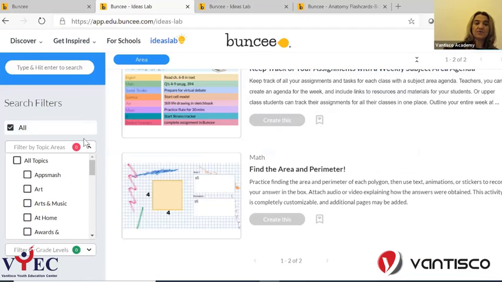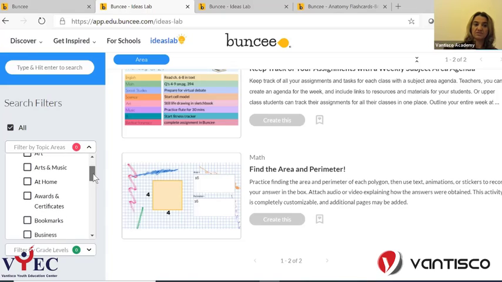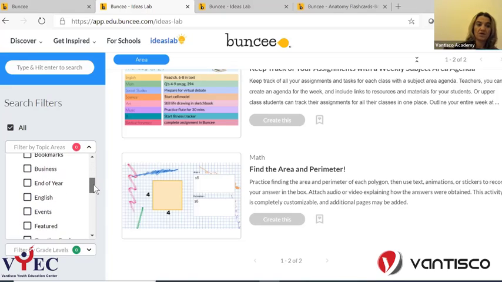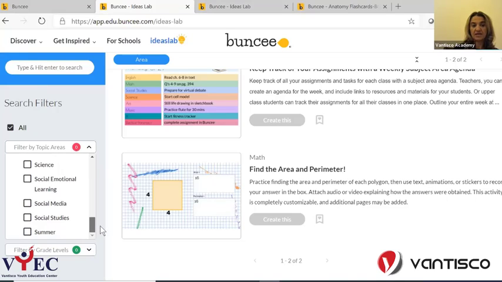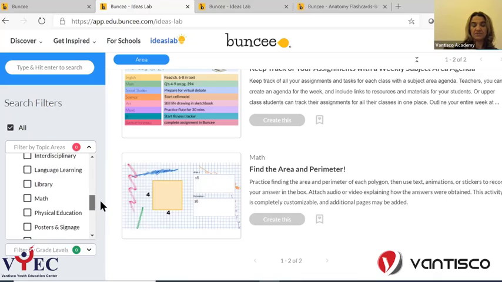What about if I want to check here? As you can see, I have a list of topics: art, English, events, math. We have too many topics I can select, depending on the subject that I'm teaching.